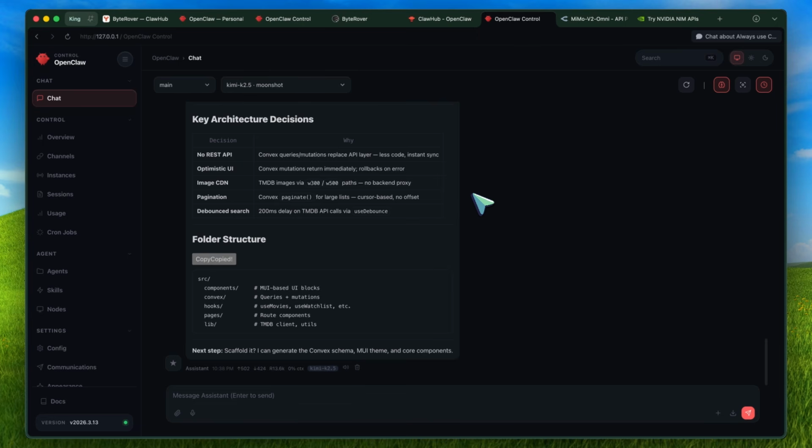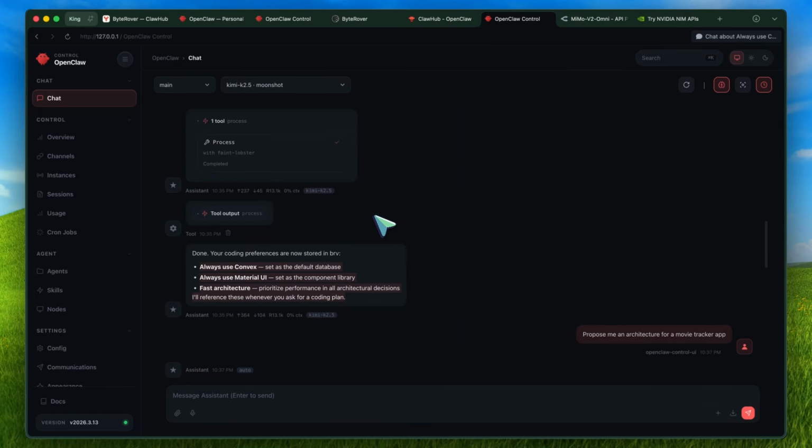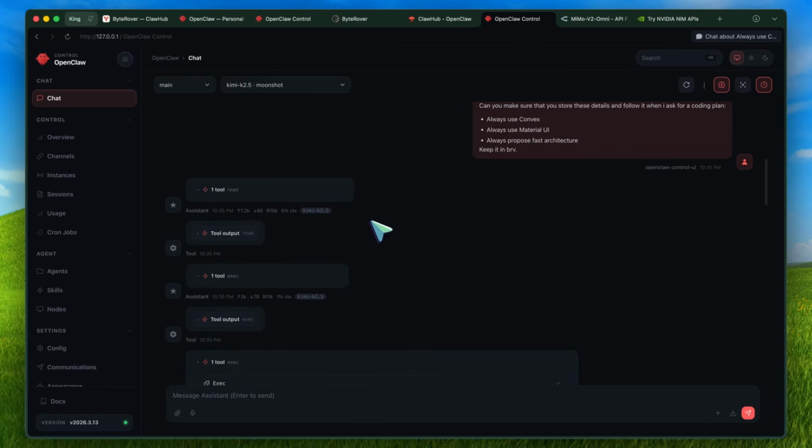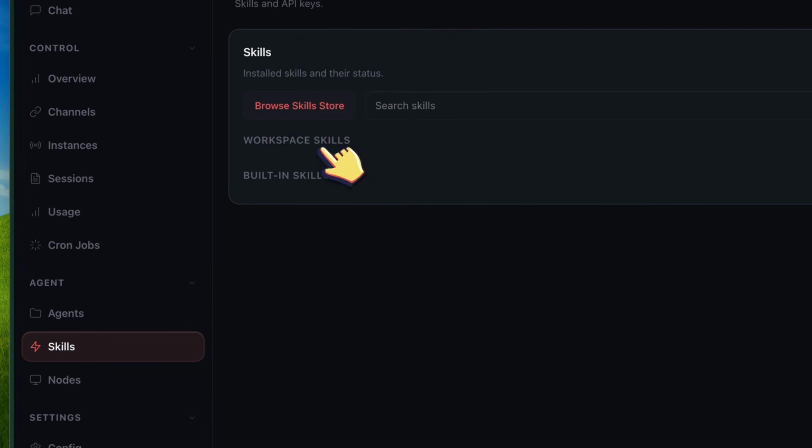It is not flashy in the same way as a new model release. It is not just a benchmark headline, it is a practical upgrade. So, your OpenClaw instance becomes more consistent, more reusable, more shareable, and more controllable. And if you're serious about long-running agents, that matters a lot more than people think. So if you use OpenClaw and you feel like the missing piece is memory, ByteRover is definitely worth checking out.